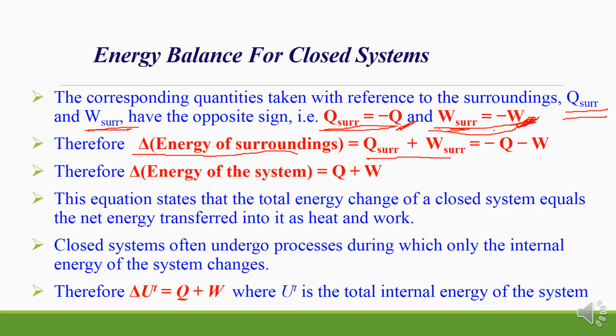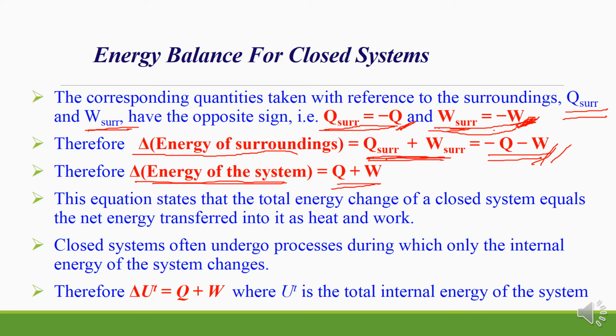So this is equal to minus Q minus W. This is written for the system, but it is equivalent for the surrounding, so only a sign change you will get here. And if you write for the system, it will be Q plus W. That means if heat and work are added, for that particular system Q is added and work is also added, so both are positive here. So this is the case.